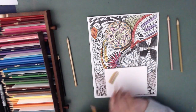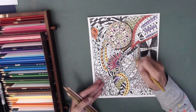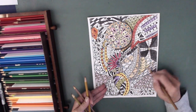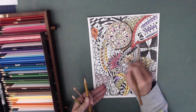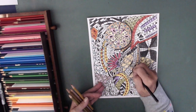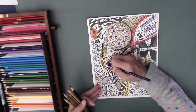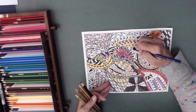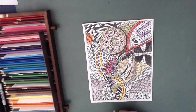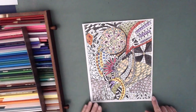So now I'm just getting an idea of how I want to do the folds. Some areas I see it as flat, and some areas I see it as round. More black outlining this section. Here's the blue I was talking about. Just a little different than the black. Not as harsh. Some more color over top of this area.